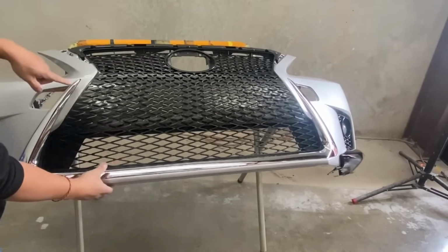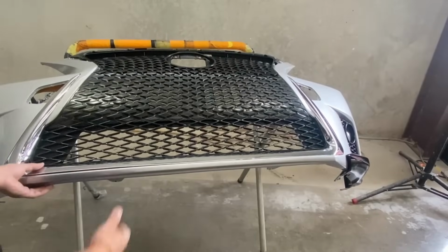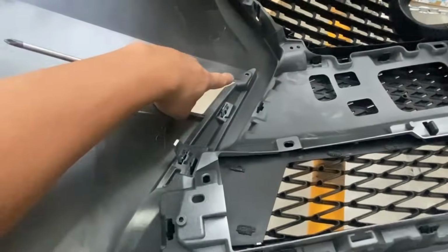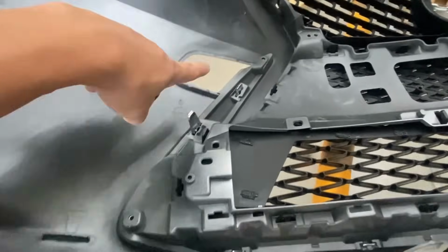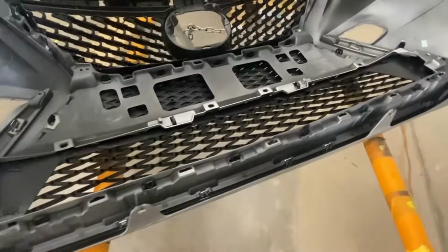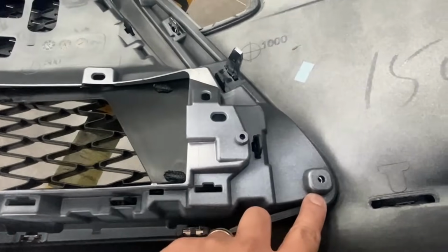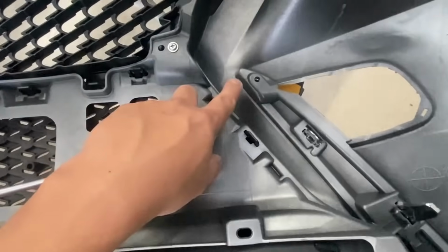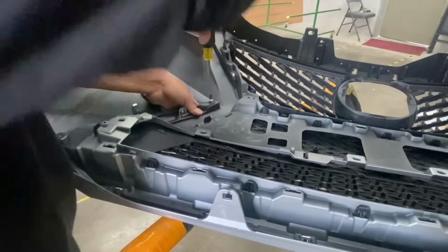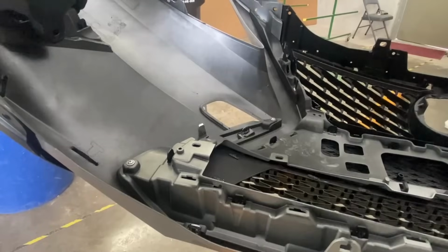Alright, so now we're going to go ahead and screw it in place. Turn it back upside down. Alright, so if you go behind your bumpers, one screw right here, right on the bottom right here is another screw. And then a screw down here and a screw up here. And that screw looks like this. I'm gonna do the same thing to the other side.